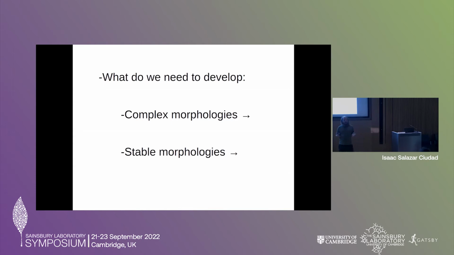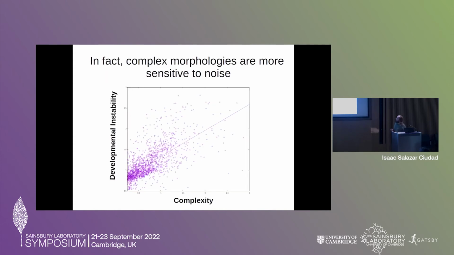If you just activate some cell behavior homogeneously over space, for example, contraction, you will get a very complex morphology. You get a morphology made of all kinds of invaginations positioned in random positions. So they are complex, but not very stable. Making stable morphologies is also quite simple. You just do nothing, and that's going to be very stable. You'll keep the same sphere, and nothing will happen. The trick is to get complex morphologies which are also stable. That's the thing that's difficult in evolution and difficult in development.